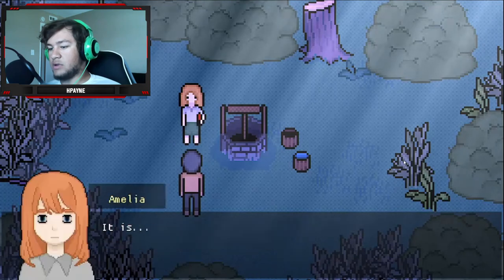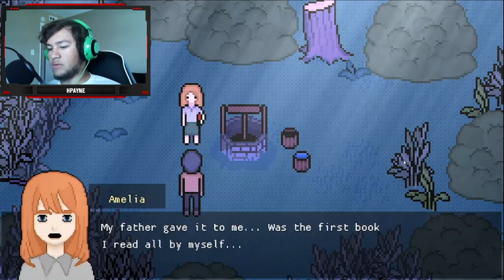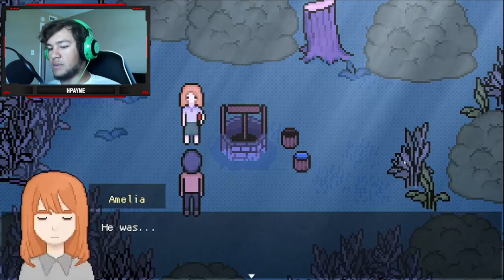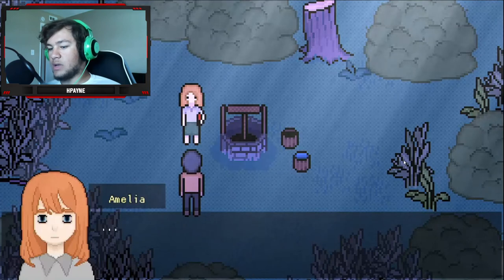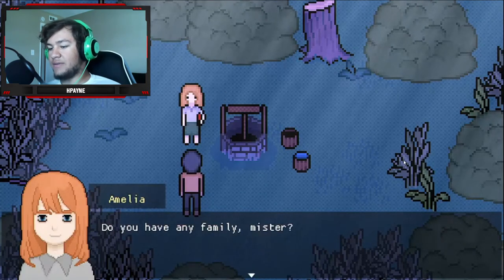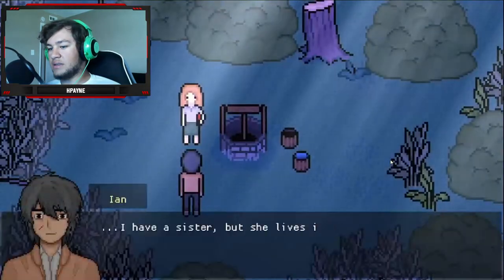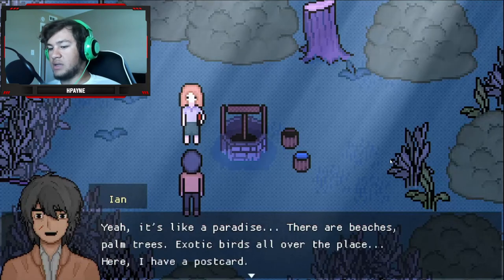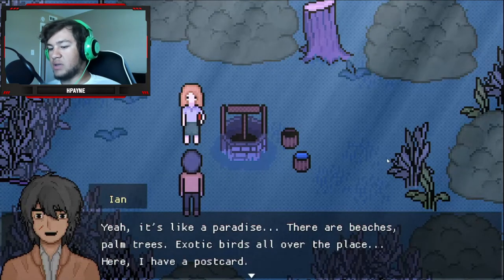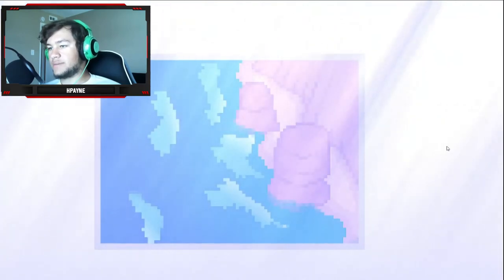Was it some kind of present? I mean, the book, there's a little note inside. It is something special. My father gave it to me. It was the first book I read all by myself. Sounds like he's a good man. He was. And what about your mother? Of course. Sorry, do you have any family, mister? I have a sister, but she lives in Australia. Australia. Yeah, it's like a paradise. There are beaches, palm trees, exotic birds all over the place. Here, I have a postcard. Okay, so that's what that was.